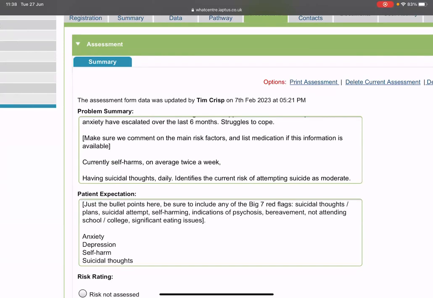Now, the big 7 in that regard are if the client is experiencing suicidal thoughts, if they've attempted suicide within the last 12 months, if they have a tendency to self-harm, if there has been a bereavement within the family or perhaps of a close friend, if there is absence from school, if there is an eating disorder, or if there is a case of suspected psychosis.